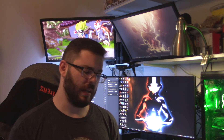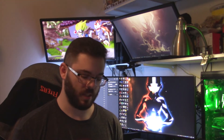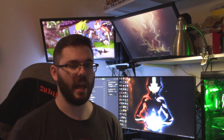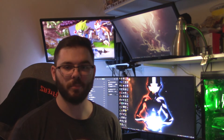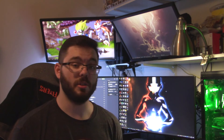I got everything mounted and I'm absolutely in love with these monitors. They are probably the best monitors I've ever owned and or worked with. I can't wait to use them for my day job, and gaming is absolutely fantastic. I'm kind of on a Rainbow Six Siege kick right now, and after a little bit of tweaking with the anti-aliasing, I can play the game at 4K 144 frames or higher with my 8700K and my 2080 Ti. I turned anti-aliasing down to TAA just to keep those frames a little higher.